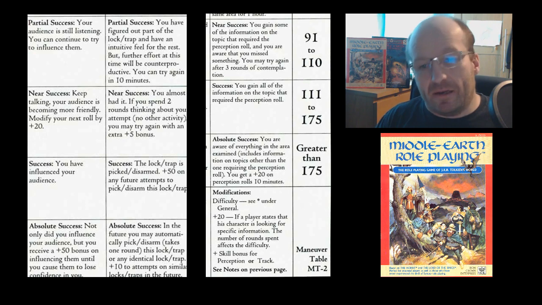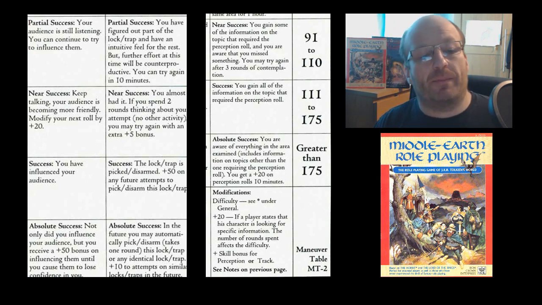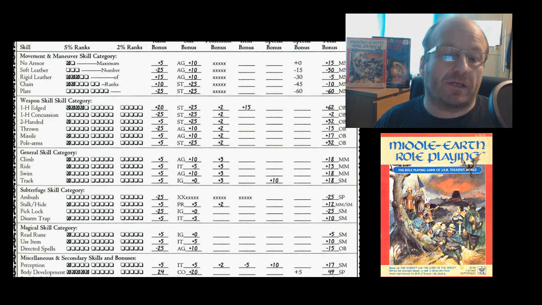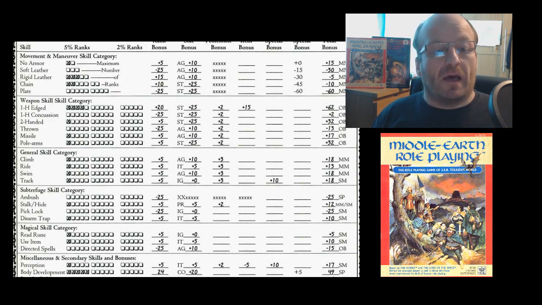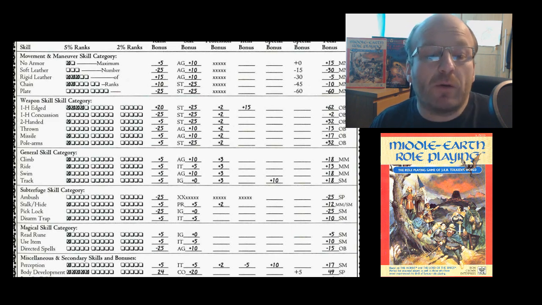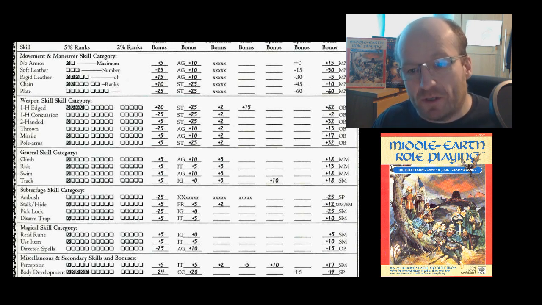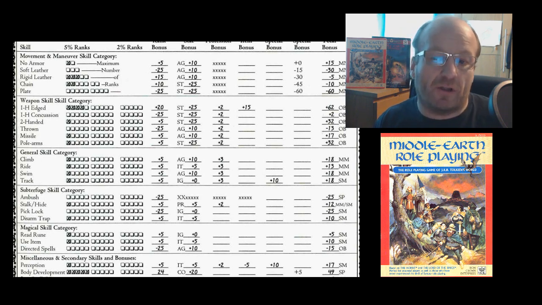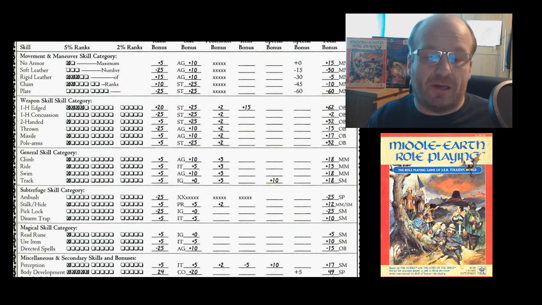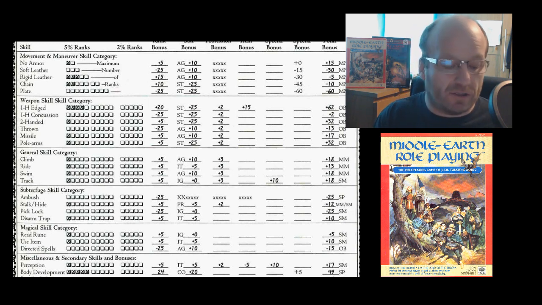So, next bit. How do character abilities come into all of this? Because in MERP, characters have skills. And yes, when the dice are rolled, the most frequently used modifier to any roll will be the character's bonus in the relevant skill being used. If a character has plus 25 to picking locks, then that is the modifier to be used when a lock-picking attempt is done in the game. And I mean, a lockpick is a static manoeuvre, so then you would apply the difficulty of the lock. The DM would assign the lock, say this is a medium lock, whatever the modifier is, and you'd roll the dice and then consult the static manoeuvres table.